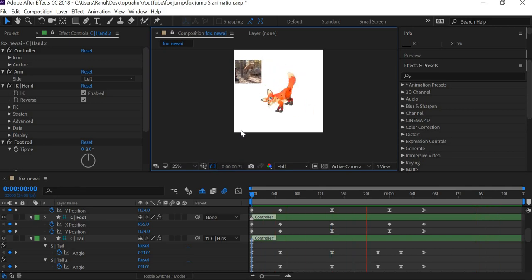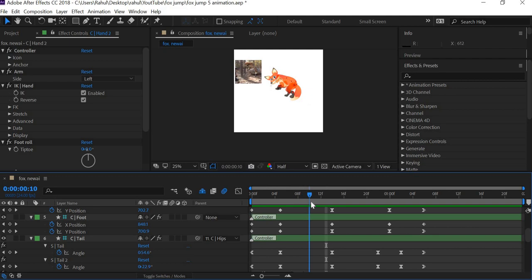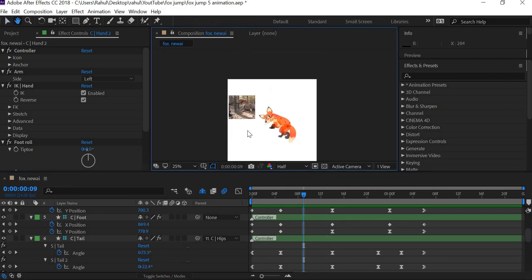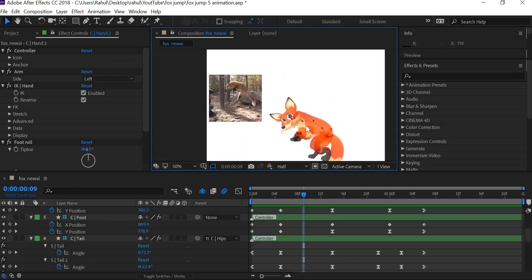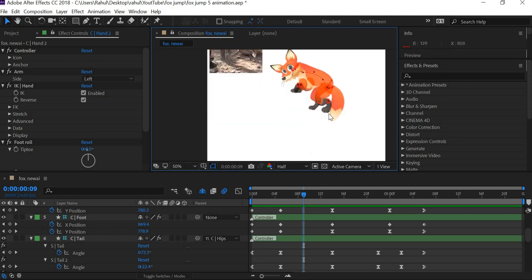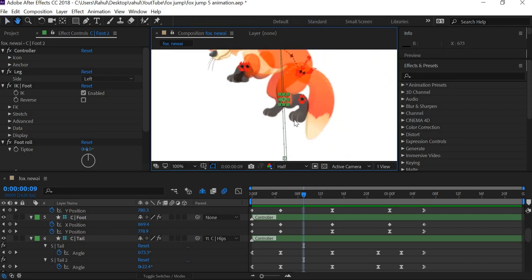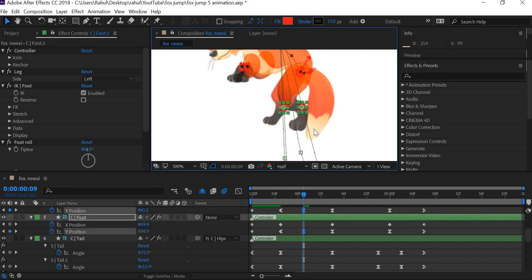Okay, so just with this much, the animation is looking quite nice and smooth. Of course, you can keep working on each pose so that the animation looks better. So the stronger you have the poses, the better your animation is going to be. For example, this leg here needs to have this stretch, so you can add those. And you can keep refining and polishing this animation depending on how much time you have.